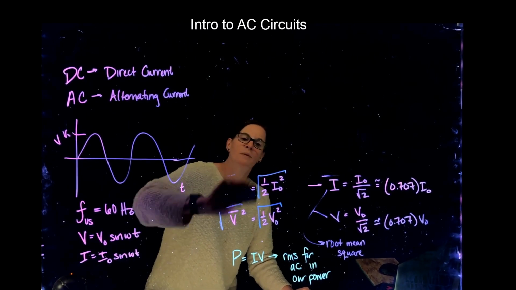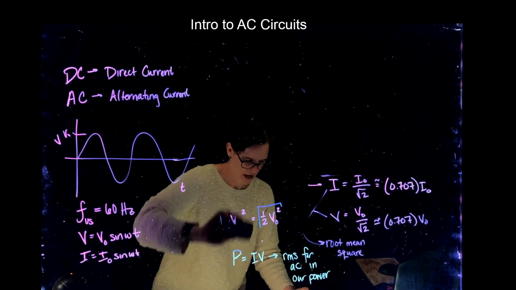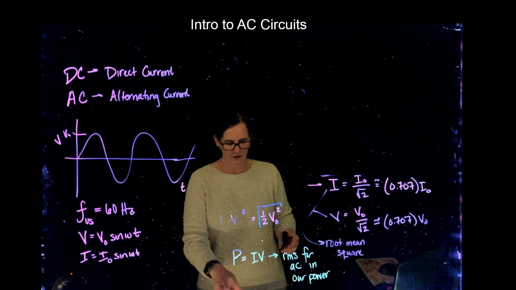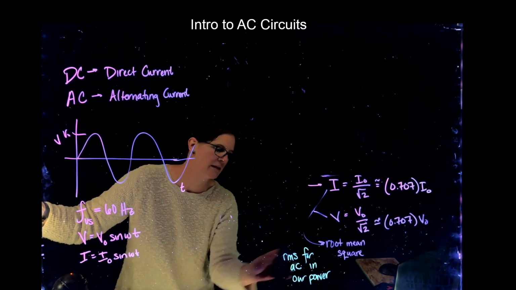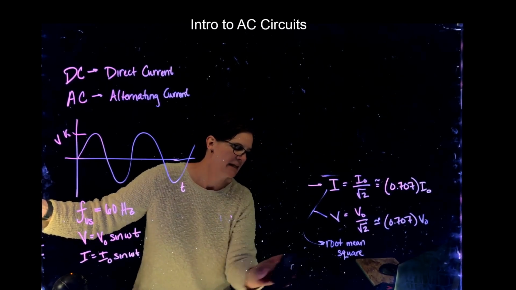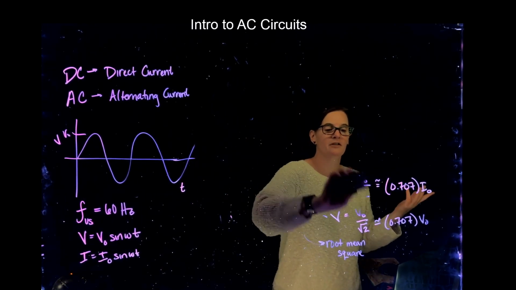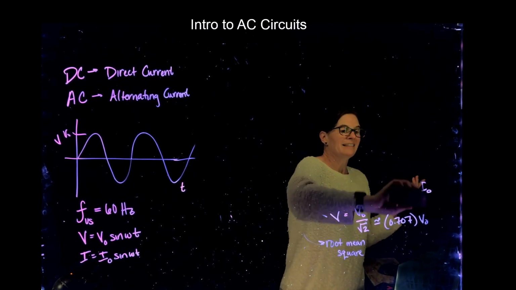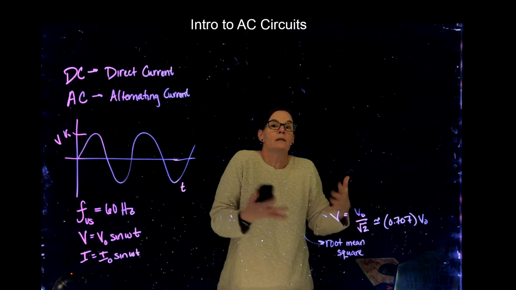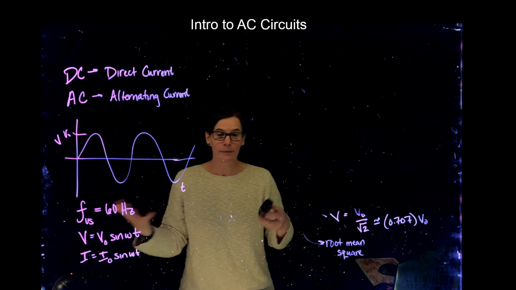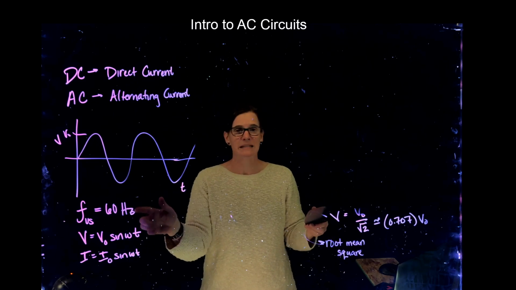So you know when you get a device, you get a power rating on that device. That power rating is based on the root mean square values that, for example, we use here in the US. So it's based on the average. Now, because the average of the current or the average of the voltage would go to 0, the power actually is oscillating between those maximums and minimums, and so it is going through 0. There's a point in time when there's no power being dissipated by that device. We just don't notice it. We don't notice it because it's oscillating so fast.